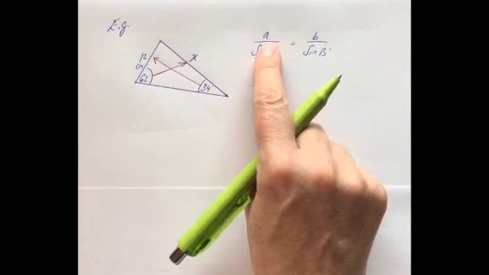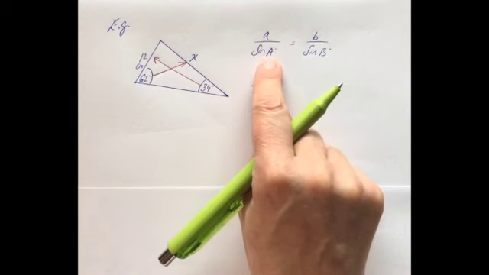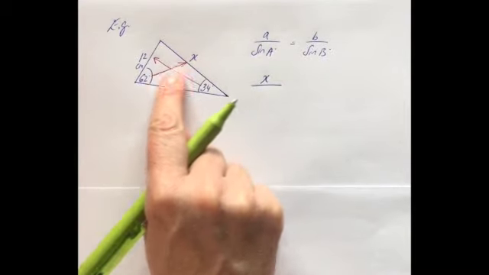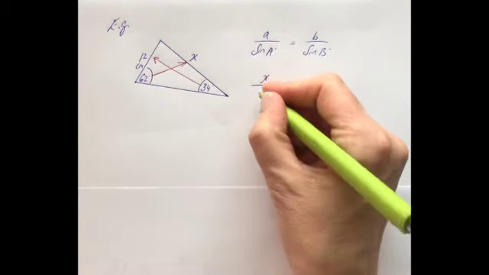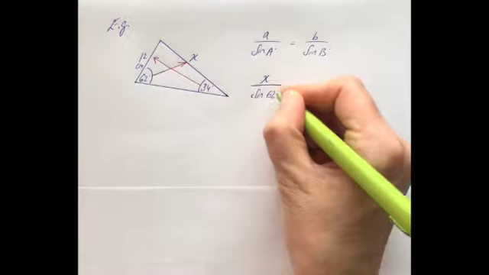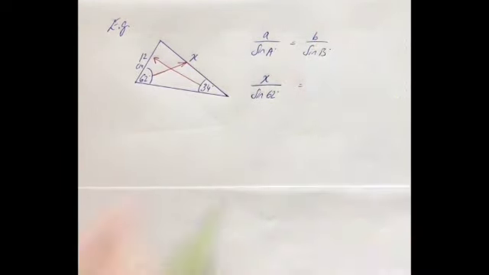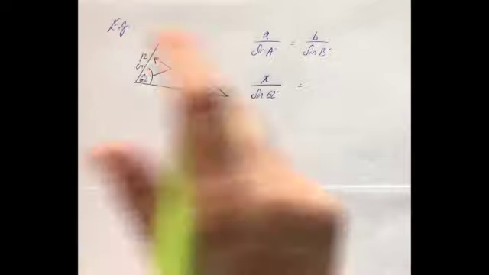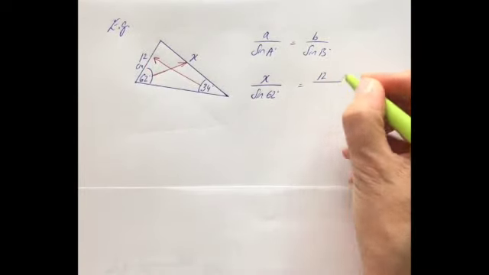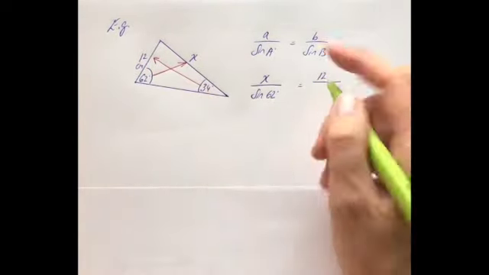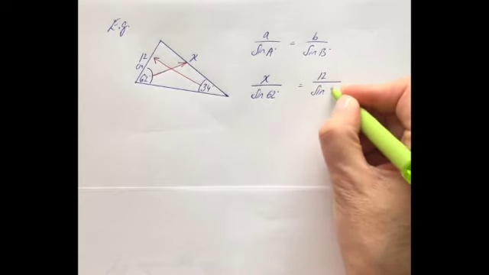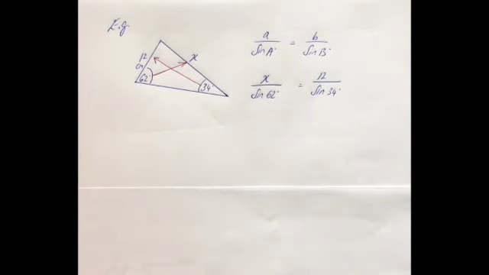And always we are linking opposites, so what needs to go underneath is sine of its opposite angle. So the opposite angle to X, of course, is 62. So that's got to be sine 62. Equals, and then we have any other side divided by sine of its opposite angle. And so the other side length I have in this example is 12, and I can link it with its opposite angle, 34. So it's going to be divide by sine 34 degrees.